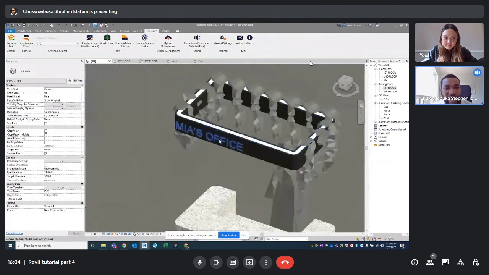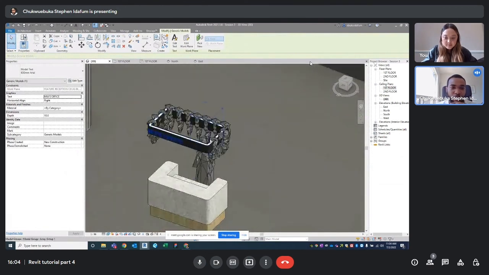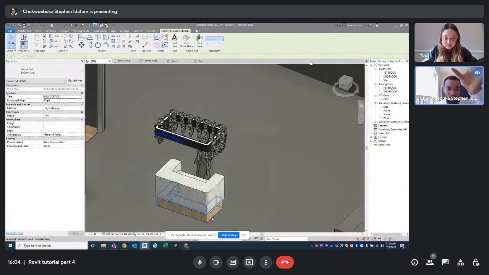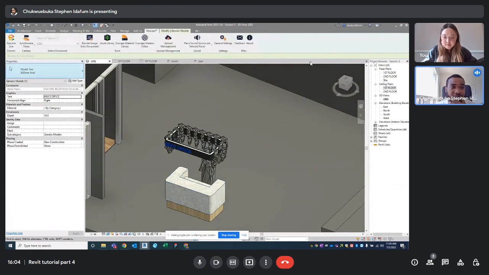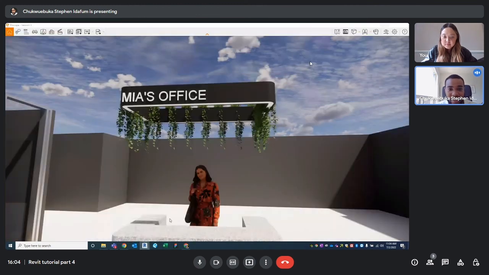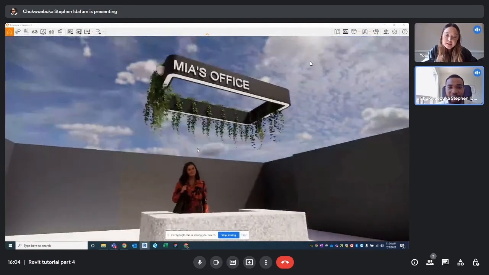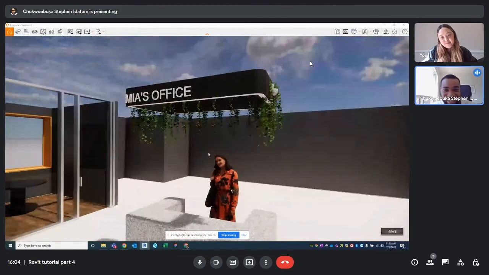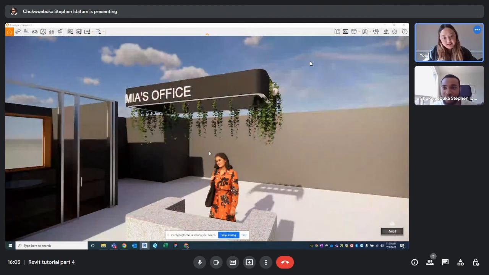Again we can give it material, we can make it backlit, we can do all that, but the main purpose was just to model a reception light that mimics the visual verticality of the reception text. So if I go back to my Enscape and start it, let's see how it looks. I know the ceiling isn't there, but this is perfect. I love it. We just have to fix the plants. But that's really good. This is really nice.